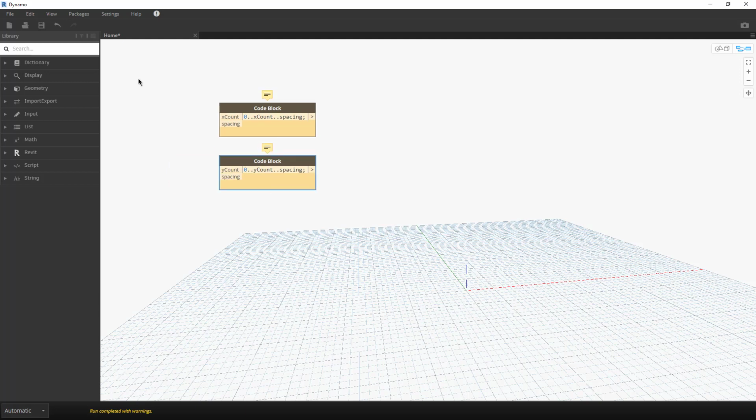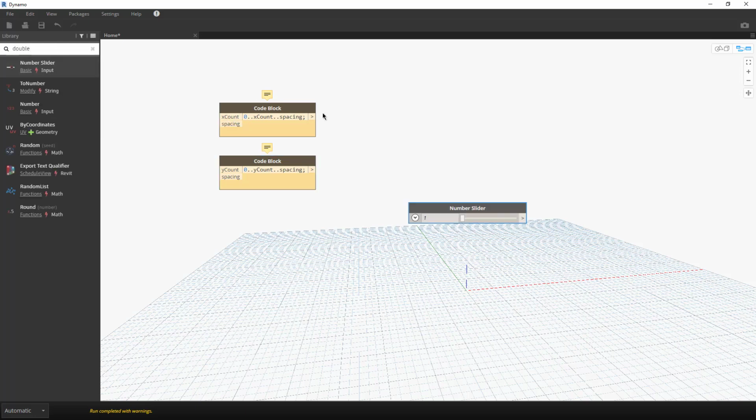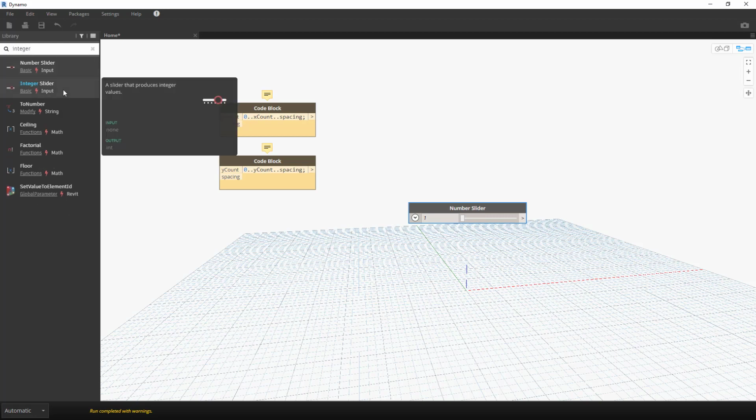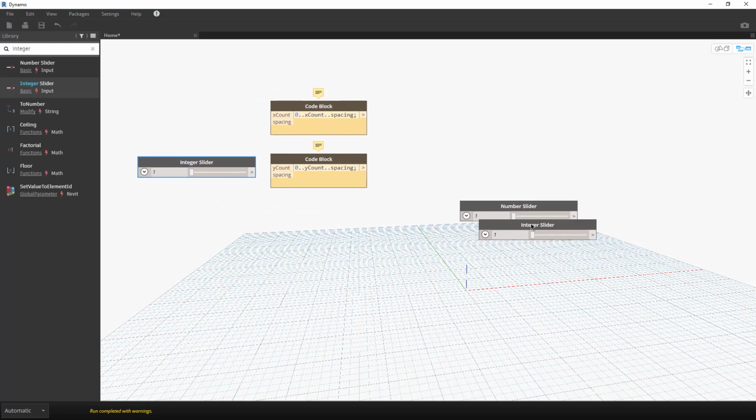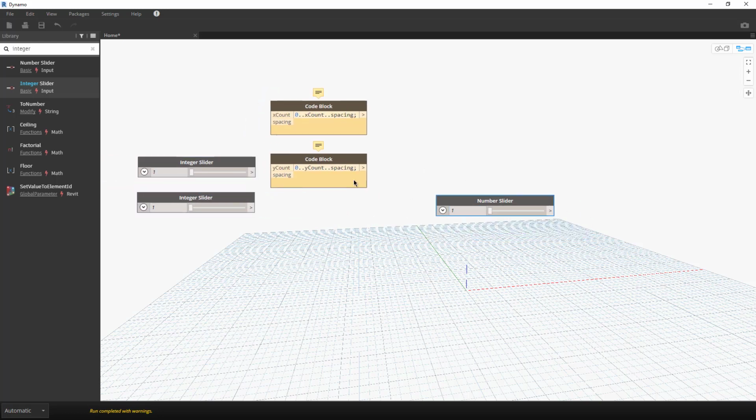Utilizing the search field in the library, we will look for a double slider, which is also known as a number slider, and 2 integer sliders. And we'll reposition those to the left of the code blocks.